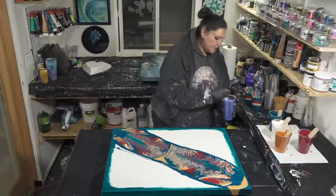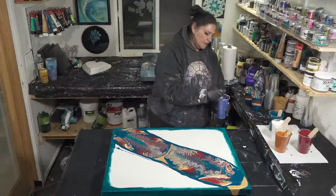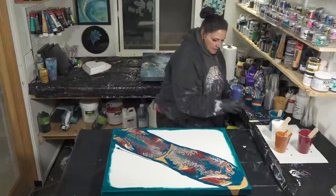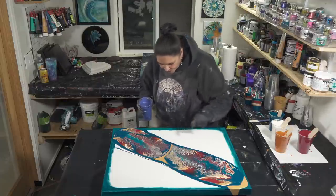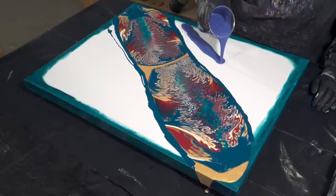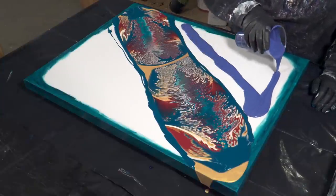Now we're going to use this flow extender, which should be slightly thinner than the rest of the paints. Okay, gosh, that's so pretty. Wow. Just that Bordeaux and the gold sparkling next to each other with that pearl marmalade in there is amazing.